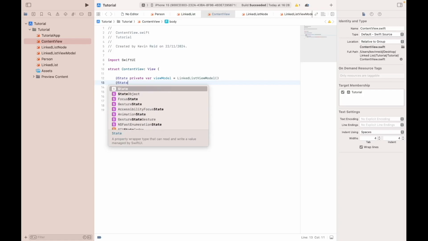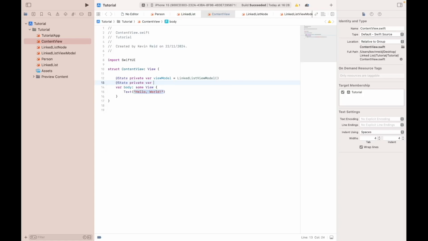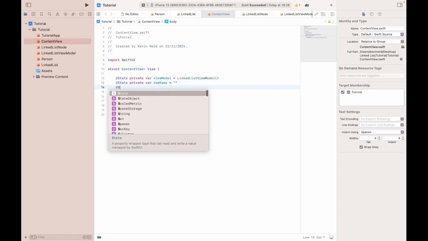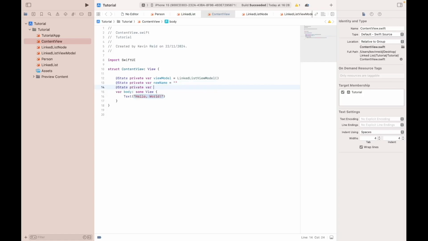@State private var newName. @State private var newID.